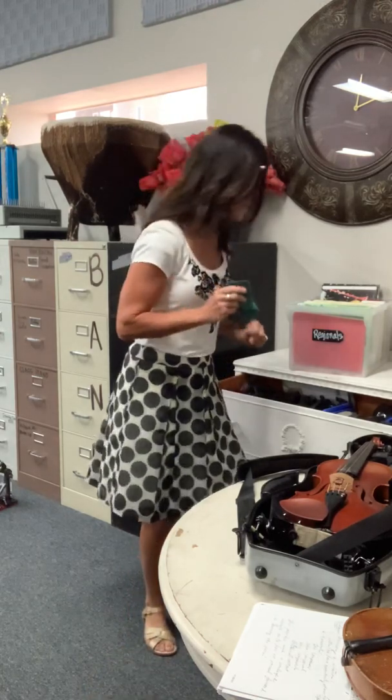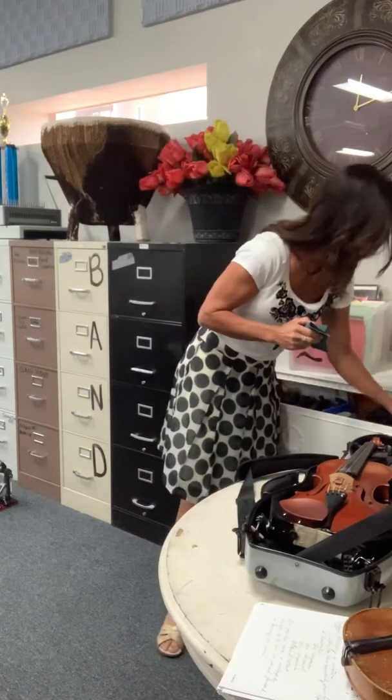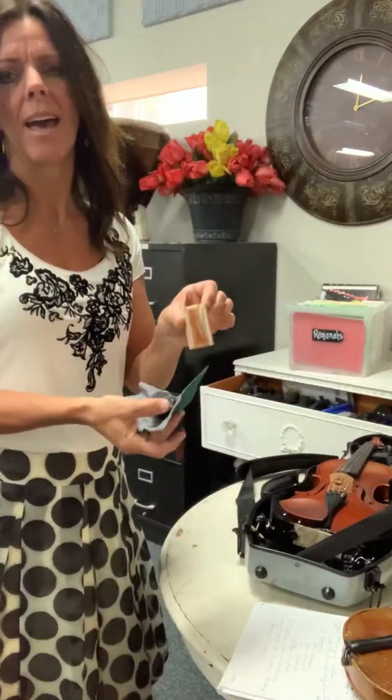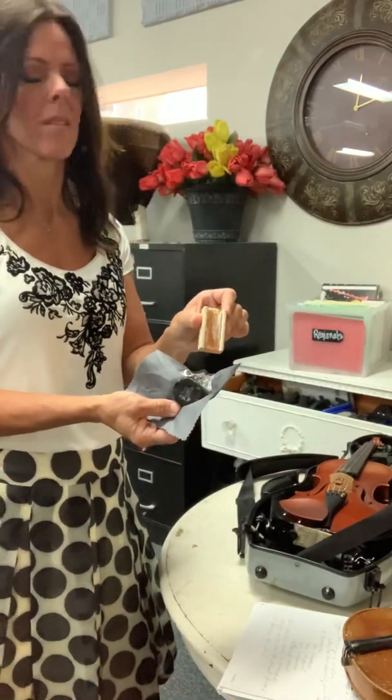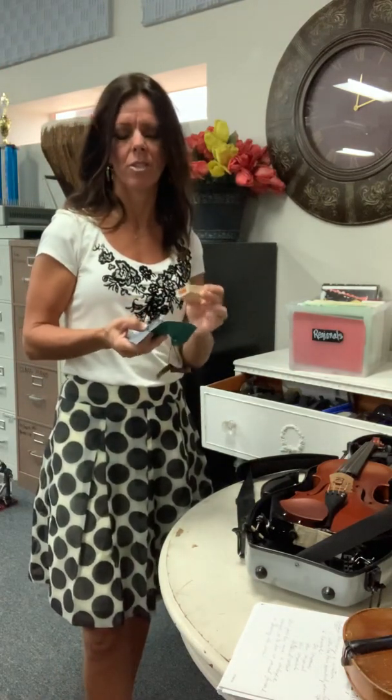That does not mean that cello players need to look for some bass rosin. That is a big no-no. You never want to use something that tacky. I was going to hold up a different case of rosin to compare, and so there you go. You've got the light and the dark rosin. Okay, so what is in your case and what kind of rosin do you have?